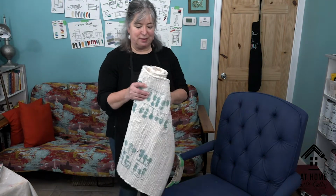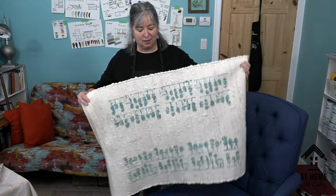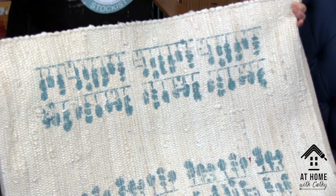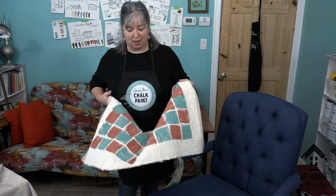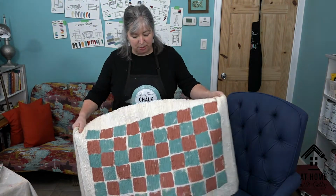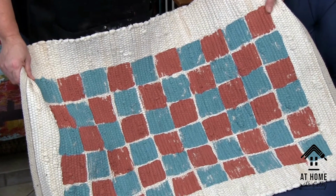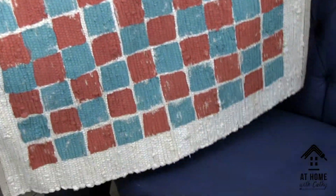One of the things we did was our stenciled rug. This is a cotton chindie rug, and we used one of Annie's stencils called Trees. Just did a very simple pattern on it. And on the other side, to make it reversible, we did a block printing using a sponge and two colors. We did Florence and Scandinavian pink, Florence on the other side, just colors that work well in my house.